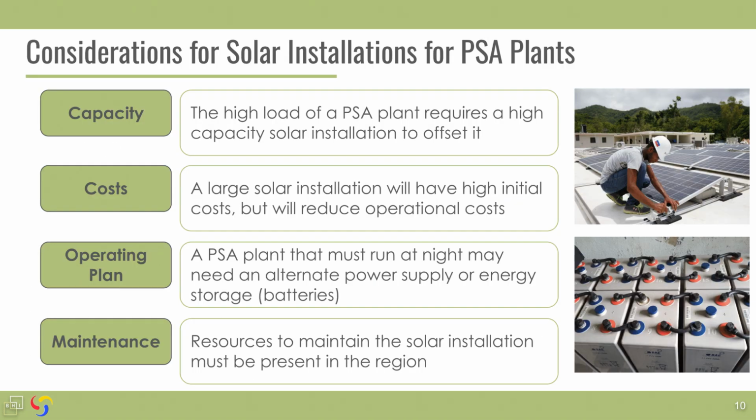For solar installations aimed to support PSA plants, one must consider the capacity, operating plan, costs, and maintenance. Capacity. PSA plants have high power requirements. In order to support the load of a PSA plant, a large solar installation is needed. In some instances, the capacity of the solar installation may be limited by the space available.